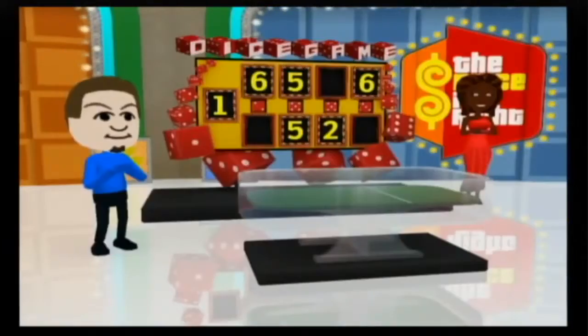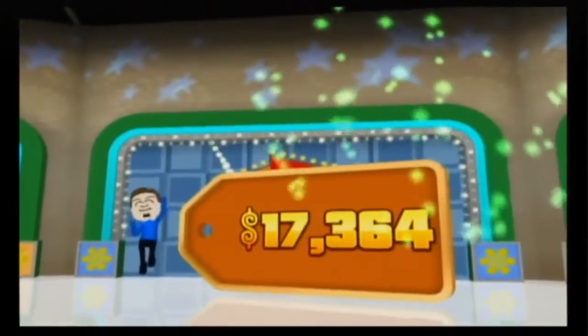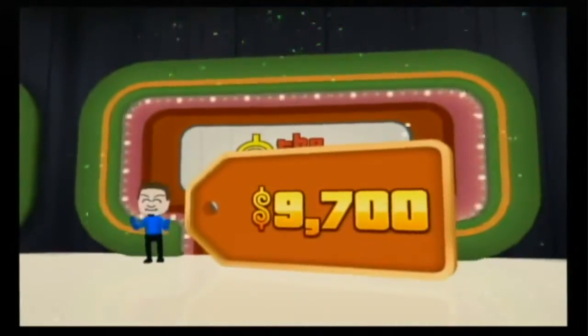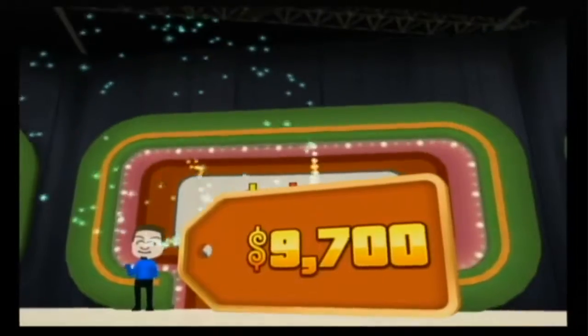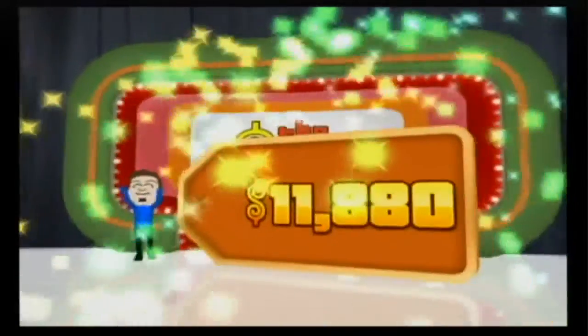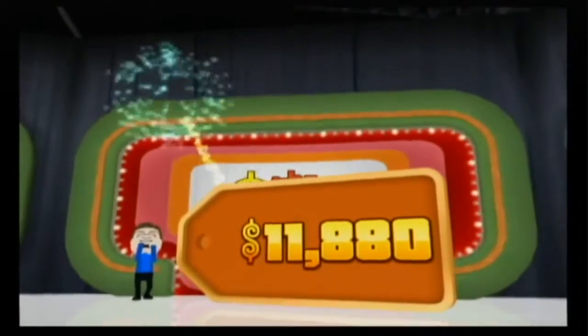Now, one of the more odd things was that when you do really well in a game, you'll be rewarded with fireworks when they show your score. However, it's a little disconcerting that they're firing them indoors right next to you. I would be so pissed. Guys, do you mind not firing those right next to me? My ears are bleeding. I can't even hear anymore.